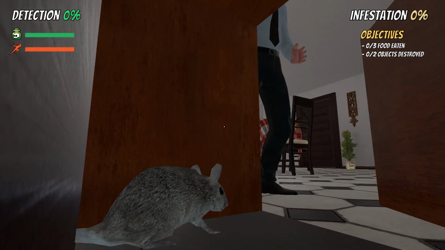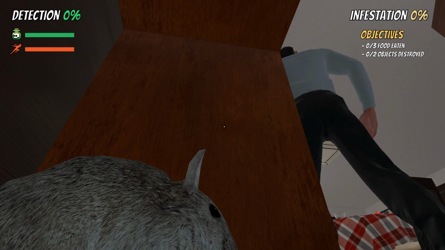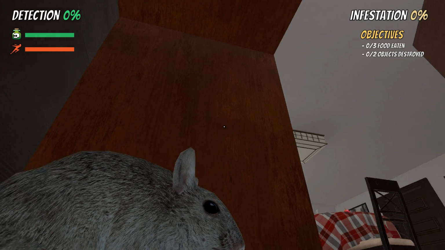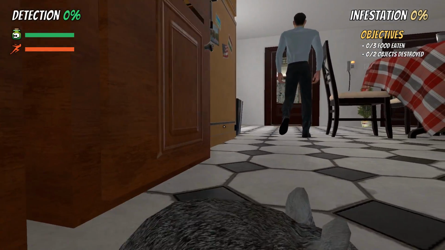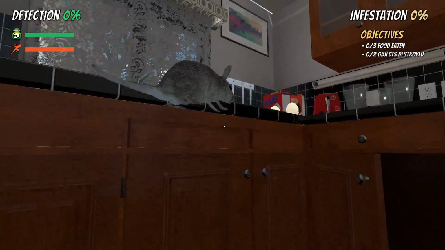Uh-oh. Can he see me? He can't see me. We're good. He lacks the ability to look down. He's like the opposite of a pig. Here we go. Going super slowly. He won't see nothing. He won't see nothing.